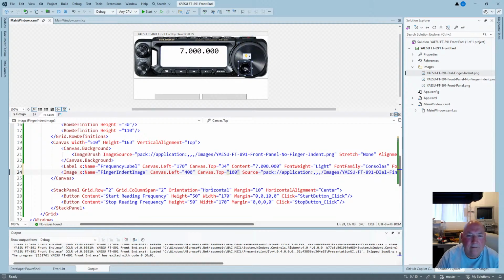Okay, we could put it back where it was, I suppose, on the real one. Let's get it centered. And down a little bit more. Obviously we're going to adjust those values based on where the dial goes.